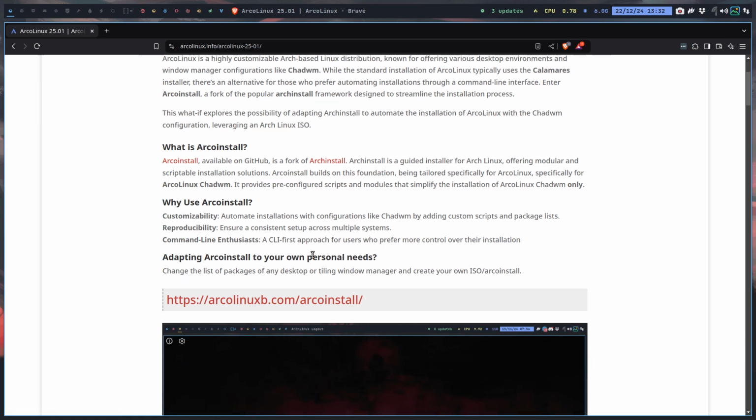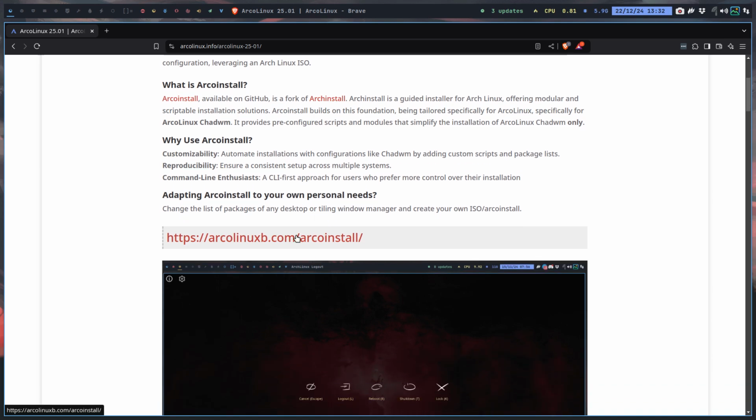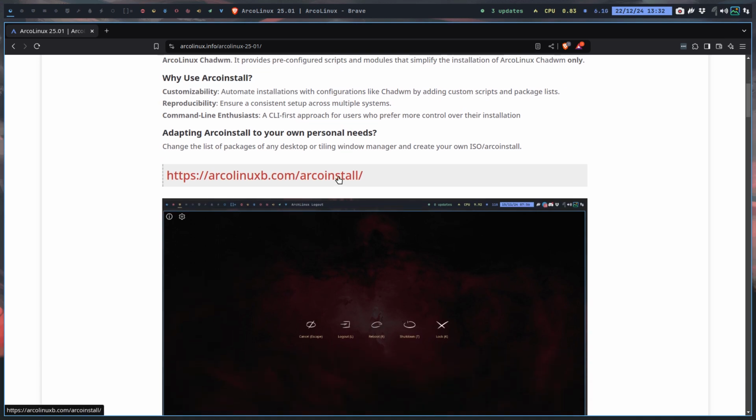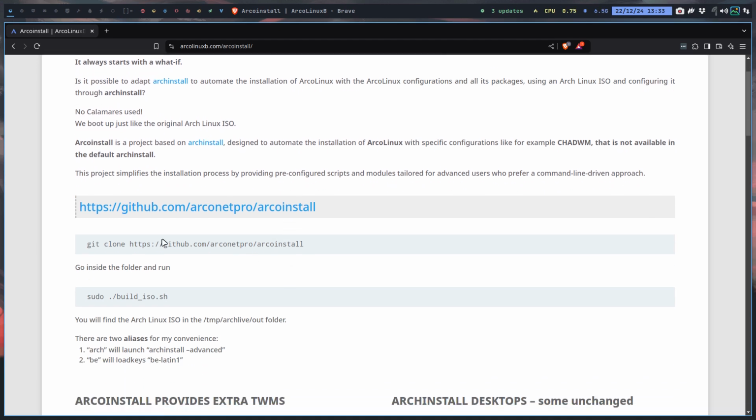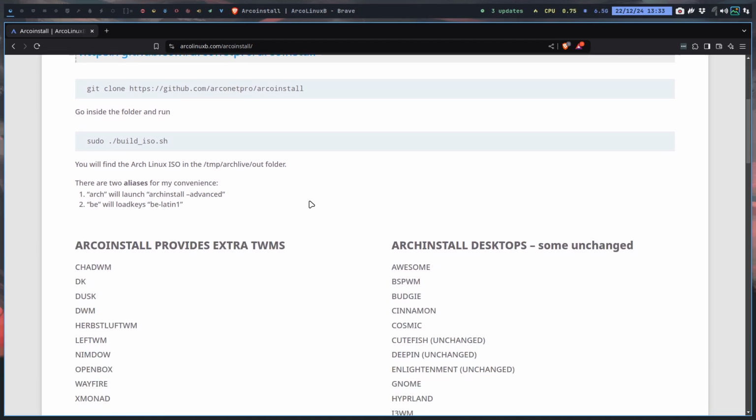So what is ArcoLinux? You can create it yourself. It's just a bunch of files that you can edit and build your own ISO the way you see fit. We've done the same, and that's here on the Arcoinstall page. So let's quickly go there for now. One extra page here in the ArcoLinux B, because we're building, right? We're building an ISO. Basically, it's an ArcoLinux ISO, but the Arcoinstall script has been changed to our Arcoinstall script. That's it, right? So this is what you should do, and there are a lot of videos about it.